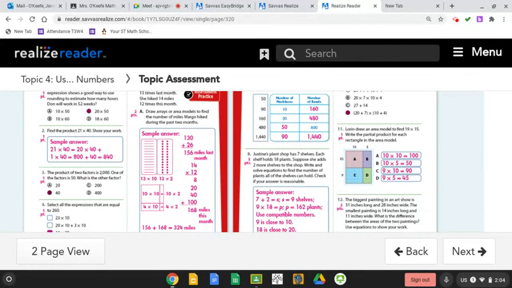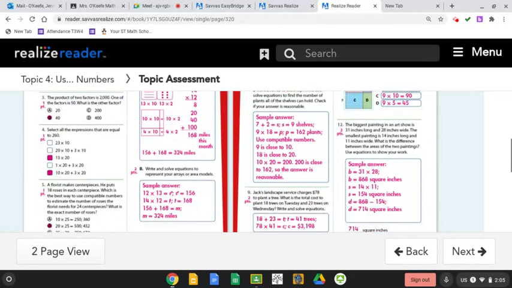Number 11 asks you to just go ahead and for each tell what the partial product would be. So 19 times 15, and I know it's 19 times 15 because 10 and 9 is 19, 10 and 5 is 15. So letter A, 10 times 10 is 100, same thing we've been doing. Letter B, 10 times 5 is 50. Letter C, 9 times 10 is 90. And then letter D is 9 times 5 is 45. You didn't even need to solve and get the final answer.